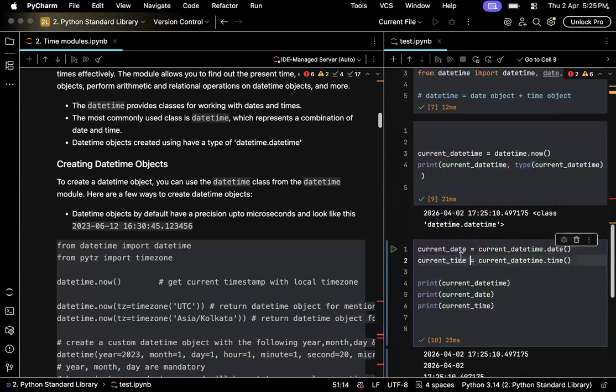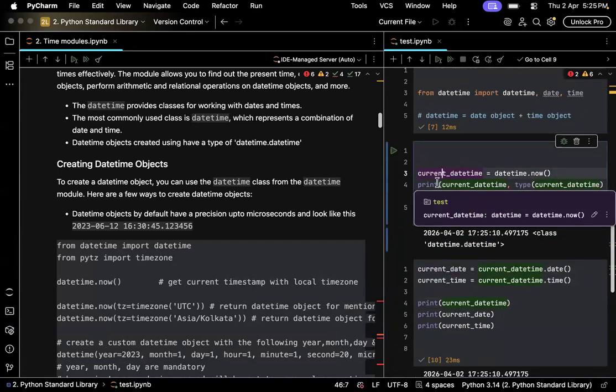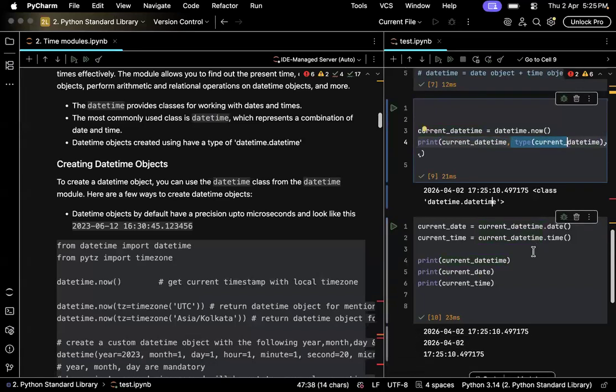See, here I just tried this is a datetime or a timestamp object. This will contain a date part and a time part. And here we even printed this value to see how it looks. And we even tried to check its type to just confirm it. Now here we tried to extract the date part from the datetime object.